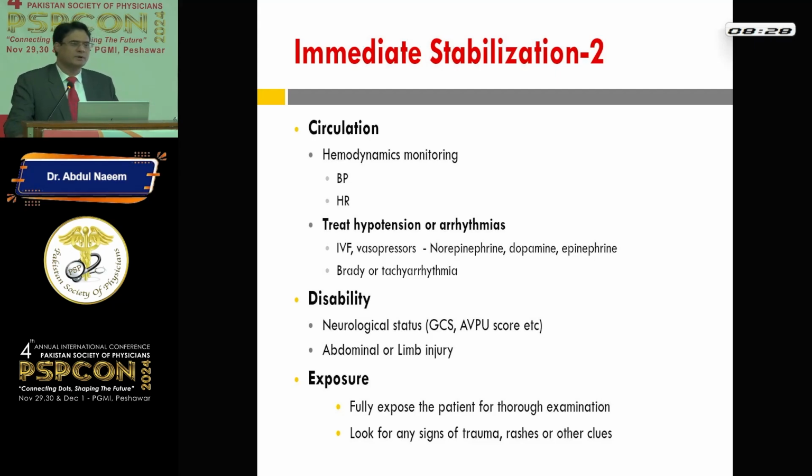And there are different other clinical criteria, already NEWS score and this score. Wherever you are comfortable, use this one. Don't go into any score where you are not expert. And you can assess for disability. Maybe there's some lung injury, or maybe limbs are damaged. Maybe patient is bleeding. You can have a secondary survey look. Expose the patient to find if there's any cause. That can give you a clue.